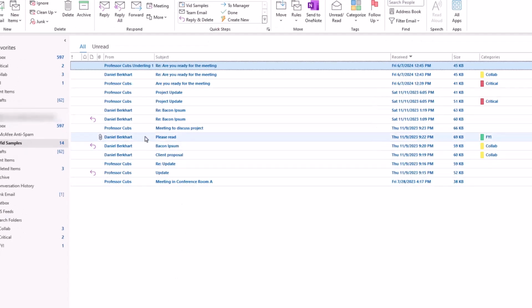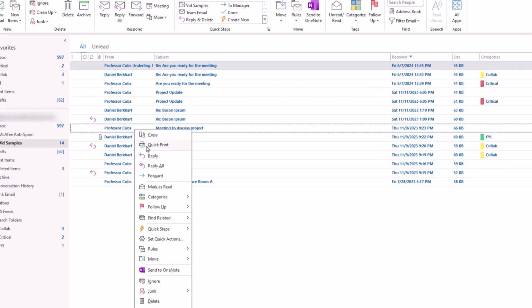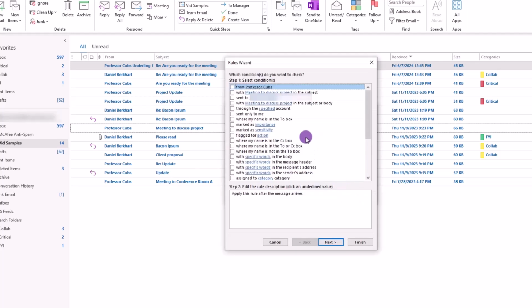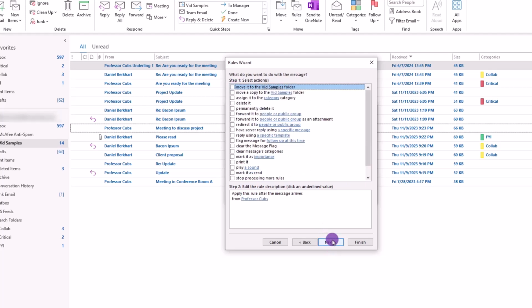To create the rule, right-click on an email, then look for Rules, Create New Rule. In the window that appears, choose Advanced. Then, at the top, check the boxes with the sender's name, then click Next. The second step is where you tell Outlook what specific action to take.